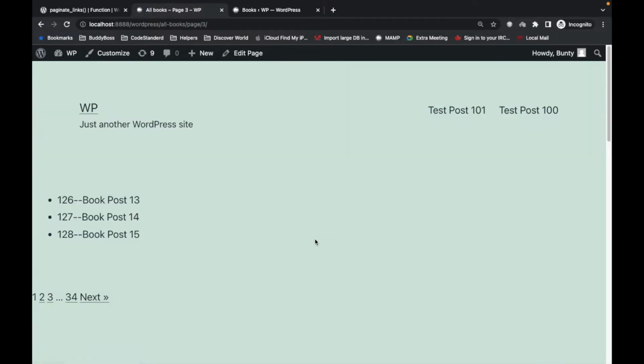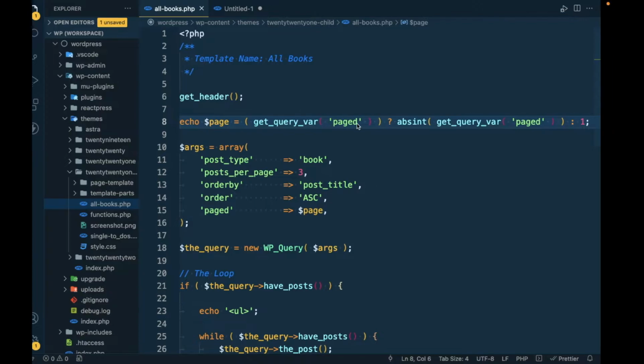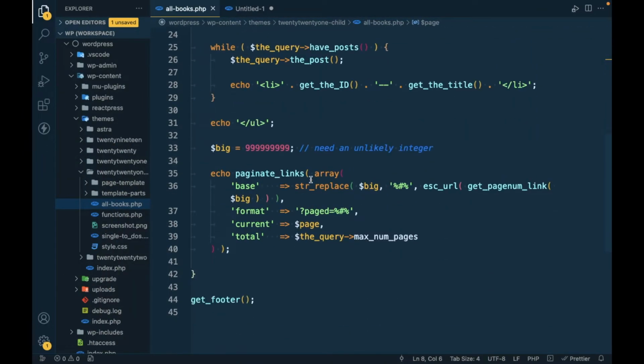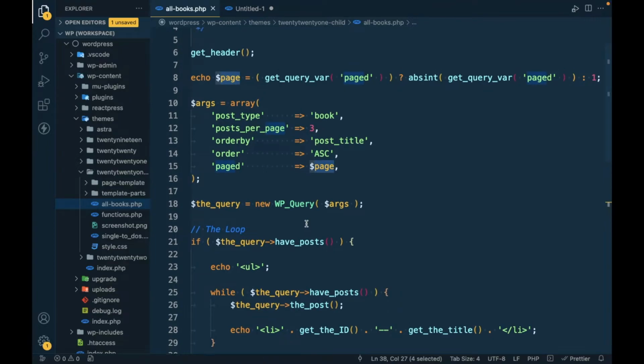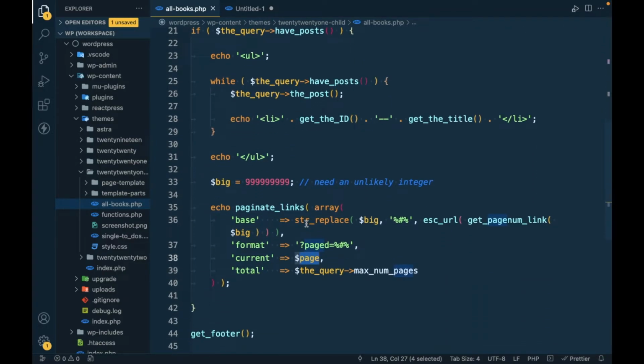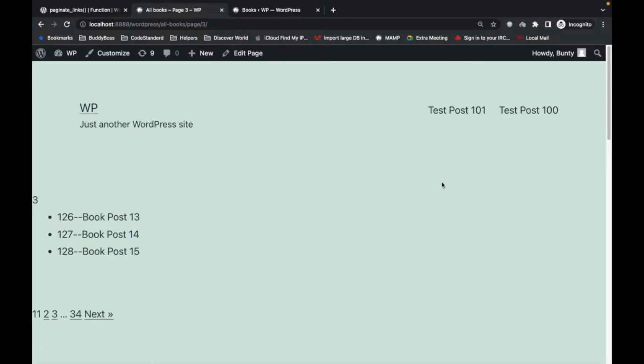See, okay, something is not correct. Page, so page number 3, let's see what we get over here. Here we are getting 1. Why?